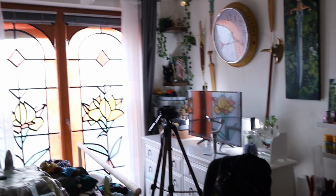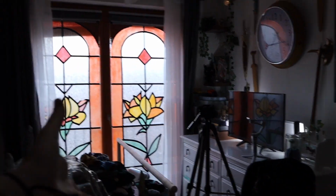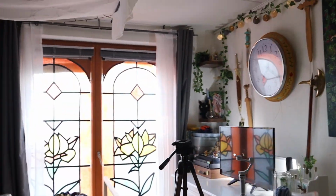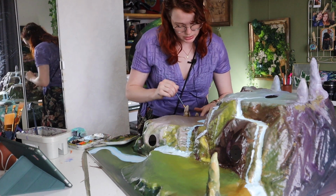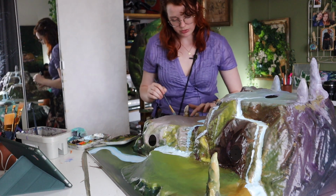If you want to see my room, tripod, window, everything else. It's a mess. Just gonna add a few more blue highlights to emulate what I've drawn in the reference.